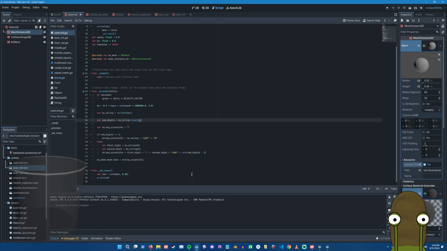Let's see. Calculator. 10 to the power of 0.25.